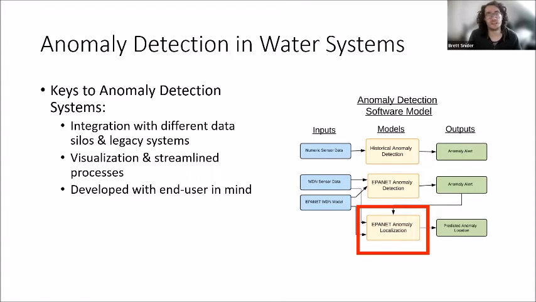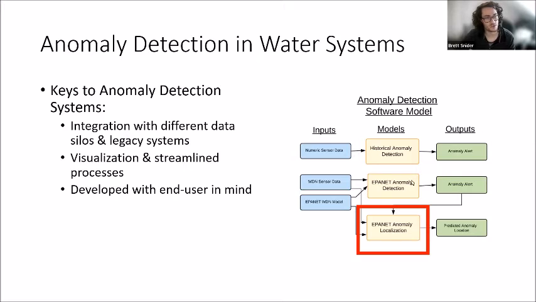So these anomaly detection algorithms or models must be flexible and able to encompass a wide range of data and data formats in order to detect the various anomalies that might be occurring within drinking water systems, as well as other water related systems. So with this in mind, we've started to develop an anomaly detection model that is able to detect and locate anomalies across a wide range of sensors and water systems. And so here's a general overview of one of the models that we've developed.